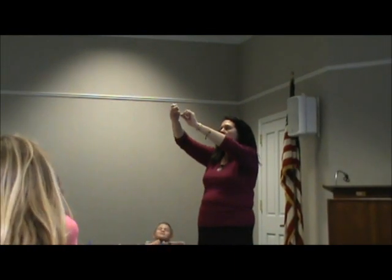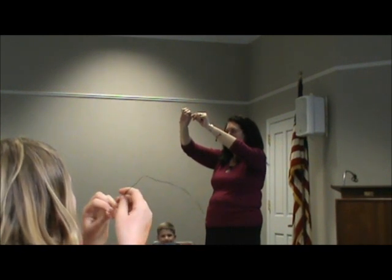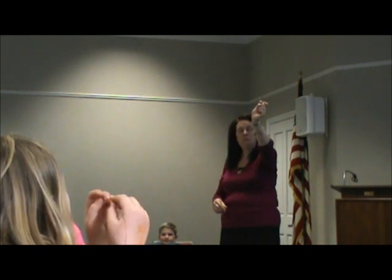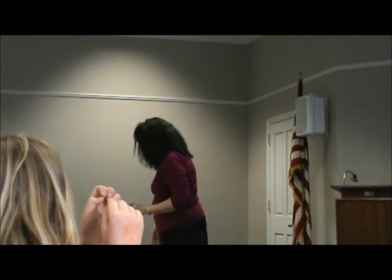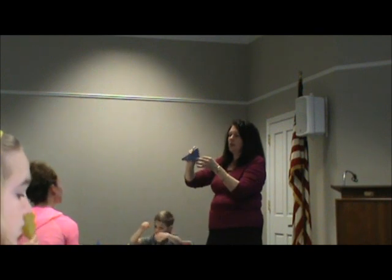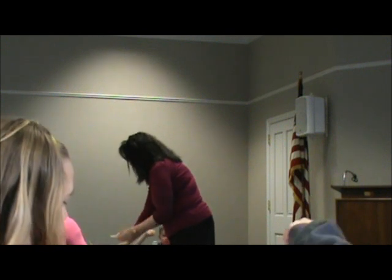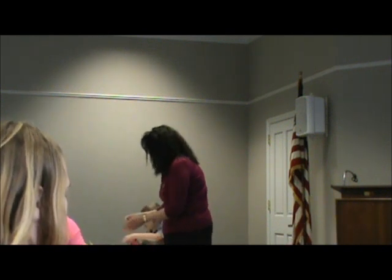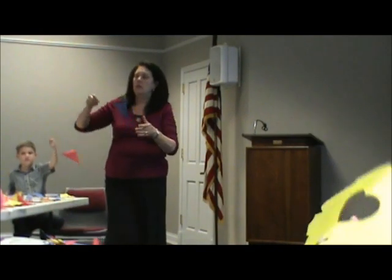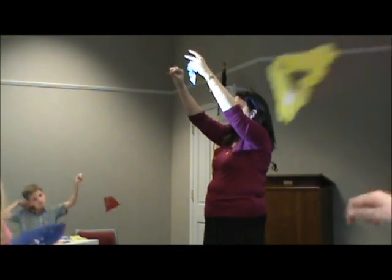Okay. On your long wire, you guys remember how we made a shepherd's crook? Okay, I want you to make a shepherd's crook on one of them. So you have that, or actually candy cane. And you're going to take your large piece that you cut, the biggest piece. You're going to put the wire in the middle and hold it down with a stinger. Okay, so you should have 1 long wire that has one of the items on it.